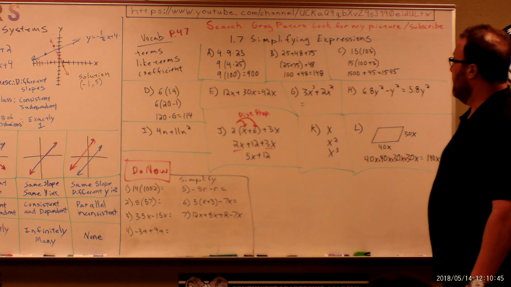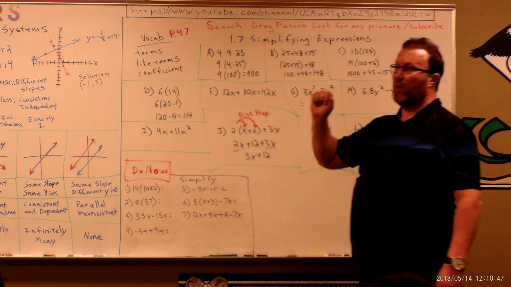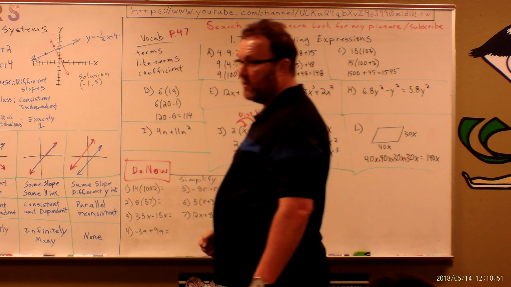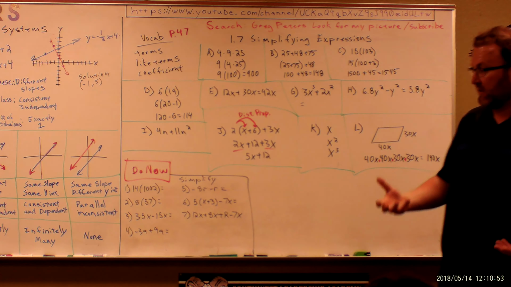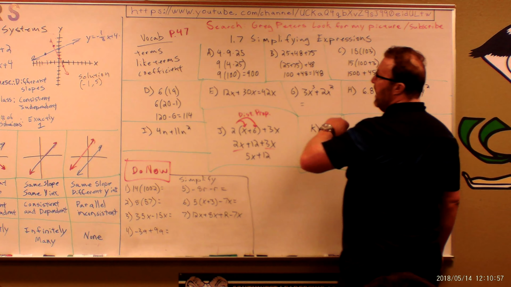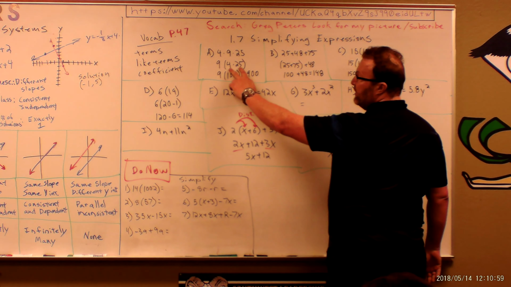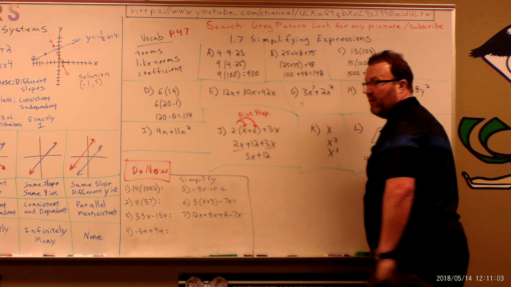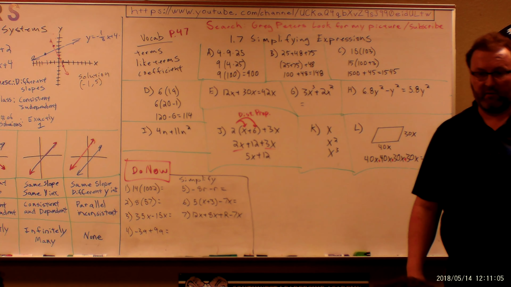Okay? So looking at this first example, we're not necessarily solving problems. What we're doing is reorganizing problems. So ultimately, it's like we could do it in our head. So this one, 4 times 9 times 25. We take 4 times 25, put it in parentheses, which is 100, times 9, which is 900. We didn't need a calculator to do that.